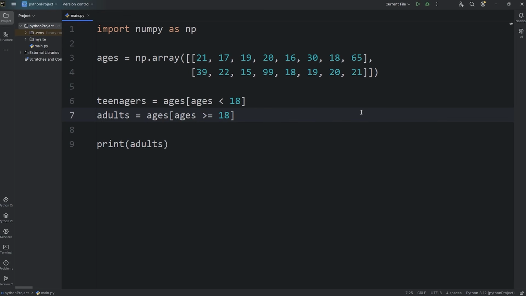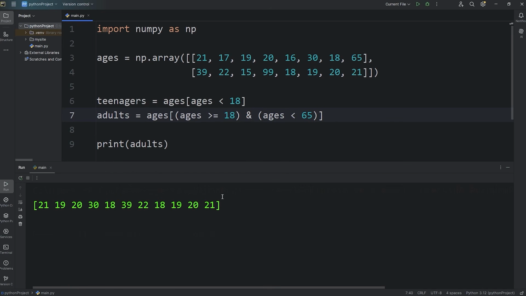Here we'll need to use a logical operator. So let's enclose our first condition within a set of parentheses. Now with Python, to use the AND logical operator, you would write and. But since NumPy uses C-style arrays, we have to use an ampersand. The ampersand is the C logical operator for AND. Now we'll match a second condition. Return any ages greater than or equal to 18, and any ages that are less than 65.